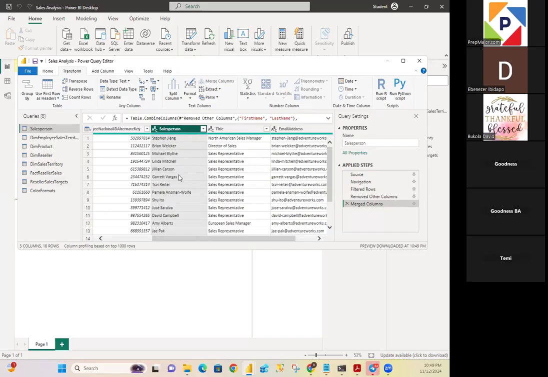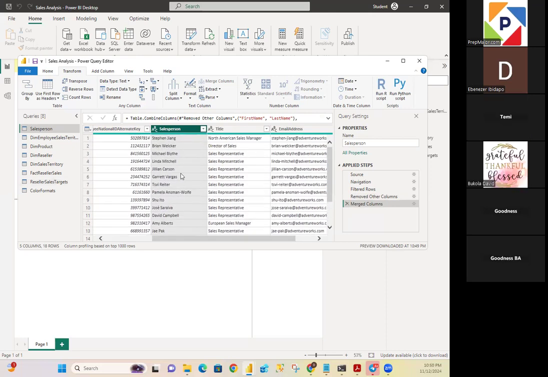What did you observe? Tell me. So we now have 5 columns, and we have first name and last name together under the column salesperson. You can see that first name and last name have been merged together and are now called salesperson. So you don't have first name and last name separate, right? And when you look at your applied steps, what do you read there?